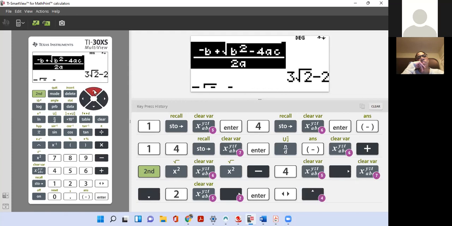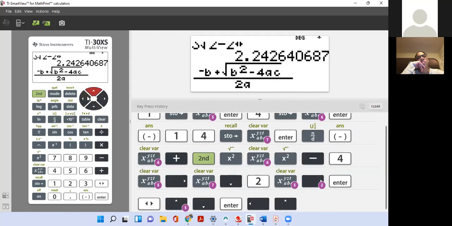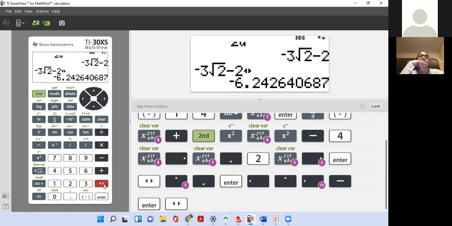But then you go back up here to get your second one, press enter, and we're going to change that plus to a minus, because remember, the formula is minus B plus or minus the square root of B squared. But since this calculator, you can only do one at a time, so the second answer was minus 6.24. So on this answer, since they rounded off, and matter of fact, none of those answers are there.